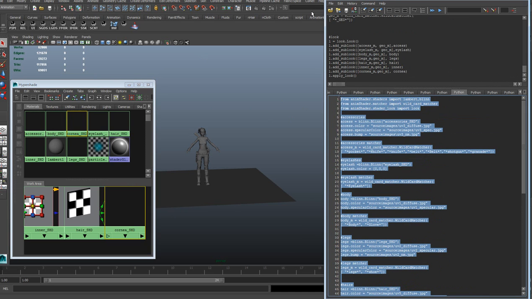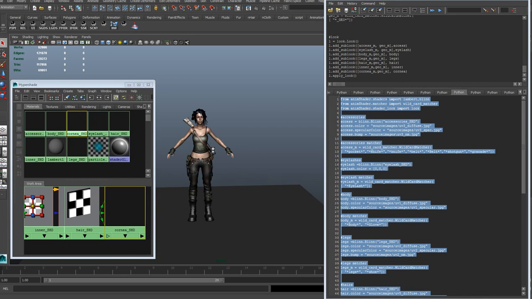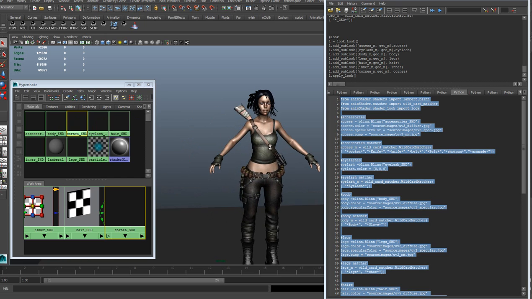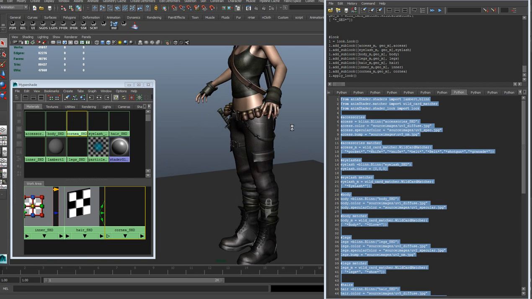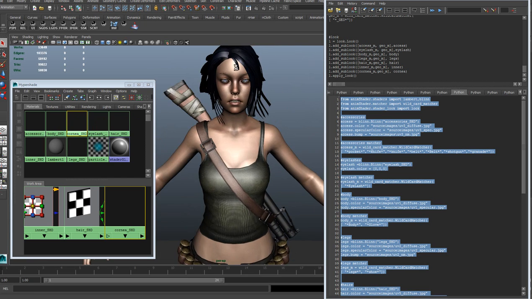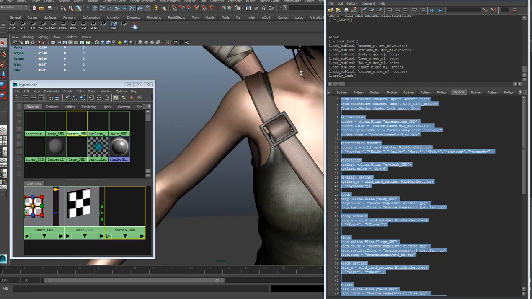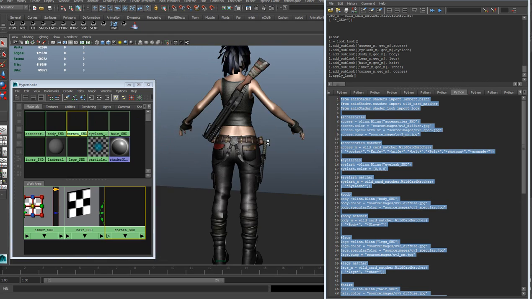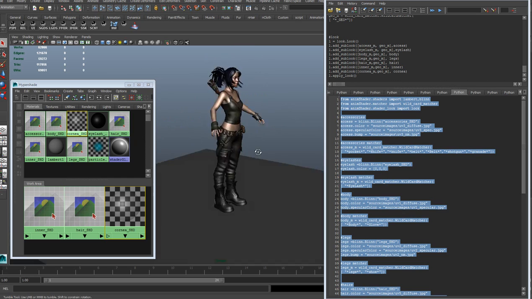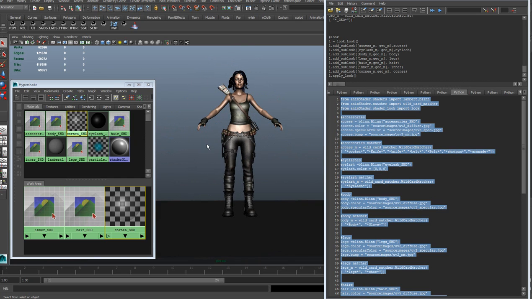If I run that now, it's loading all the textures in the hypershade. But you see, everything got applied correctly, and we're good to go. So that's the basic shading for our character.